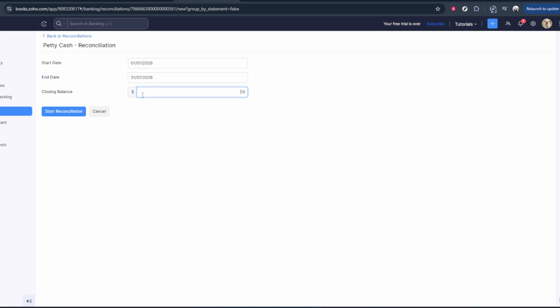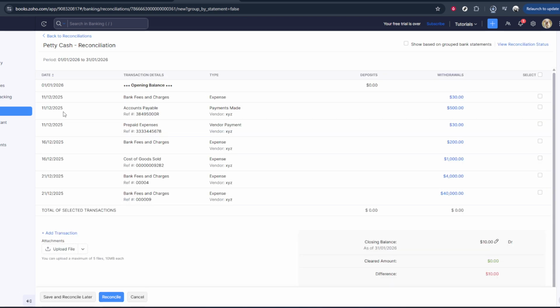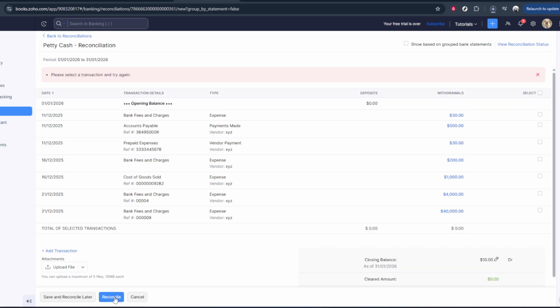On the reconciliation screen, follow the on-screen prompts. Typically, Zoho will ask you to enter the statement end date and the closing balance from your bank statement. Make sure you have your bank statement handy so you can type in the exact figures. After that, Zoho will show you a list of transactions and let you mark which ones appear on your statement. Work methodically, matching each transaction in Zoho to the ones on your statement until the difference between Zoho's balance and the bank's balance is zero or within an acceptable range. Continue following Zoho's prompts until the reconciliation is complete, then review the final summary to confirm everything looks correct.